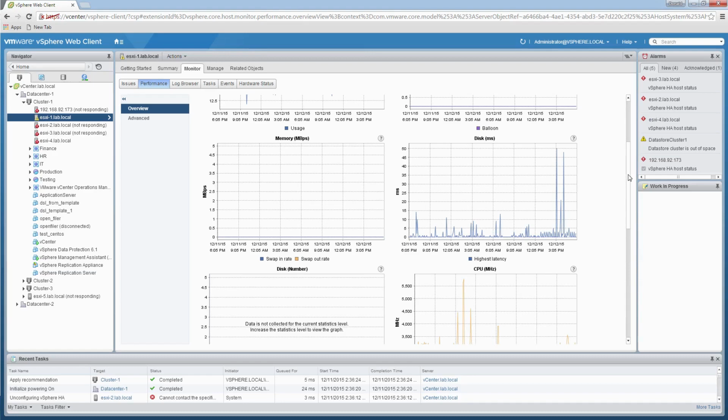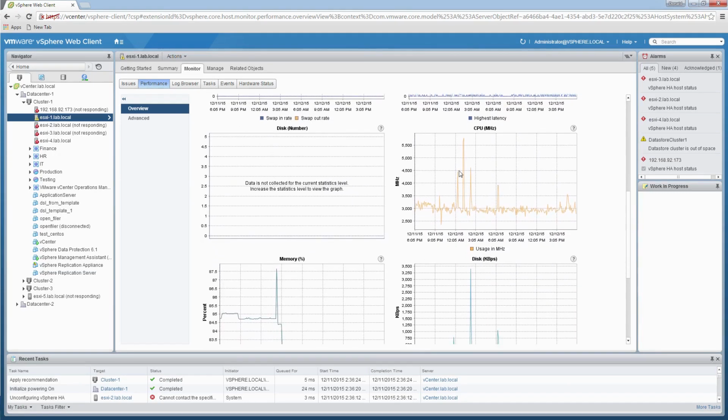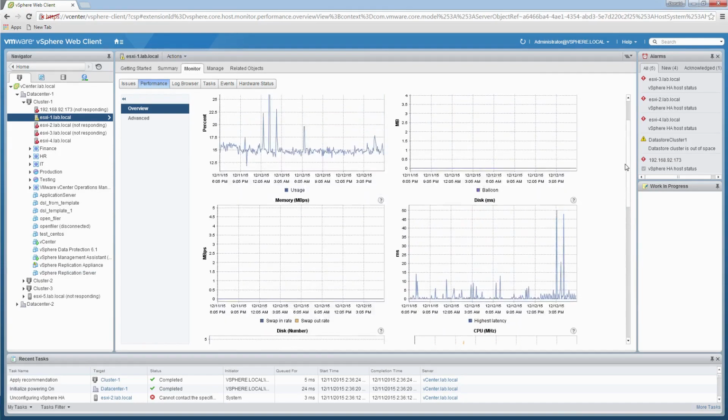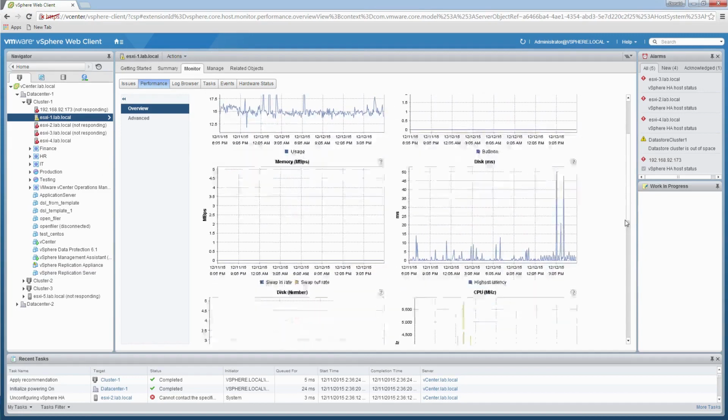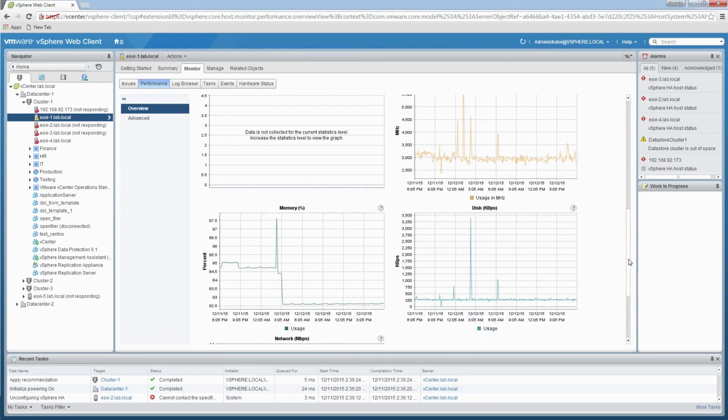Coming down in our list, this is what I was mentioning. We have our CPU in megahertz, so usage in megahertz, and above here we have usage in percentage. We're currently using 3000 megahertz on this whole CPU, and this is both for overhead and for running our virtual machines.